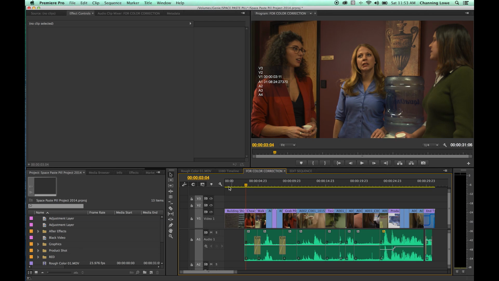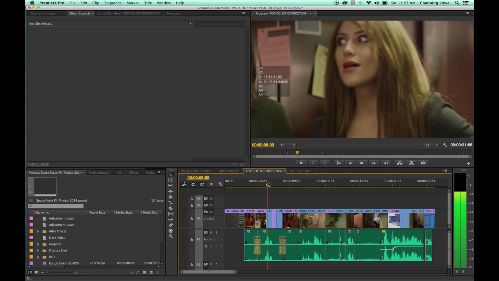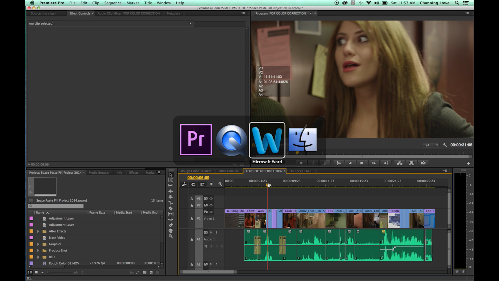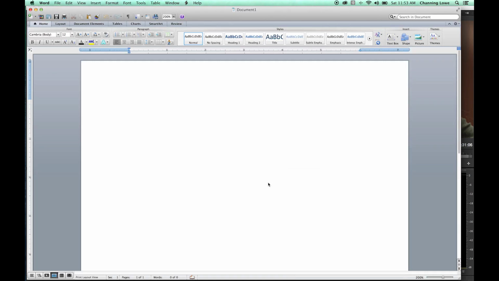Anyway, color correction. Let's talk about the color correction concept really quick, and then we will get into color correcting a project here and showing you guys how to do color correction on a project. This isn't just a basic, throw some filters on. This is actual color correction here. There are kind of three goals with color correction.